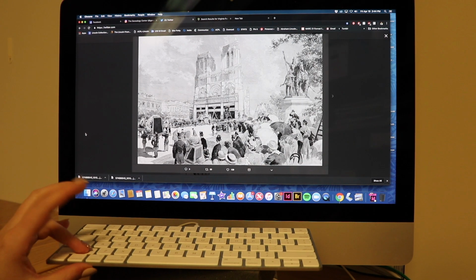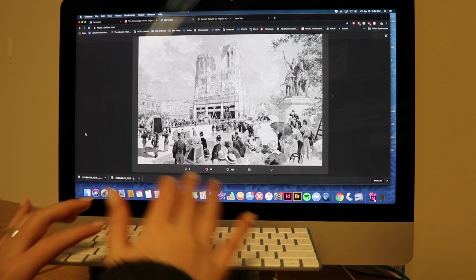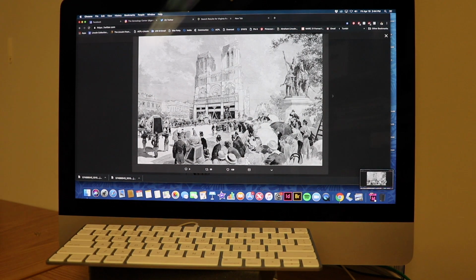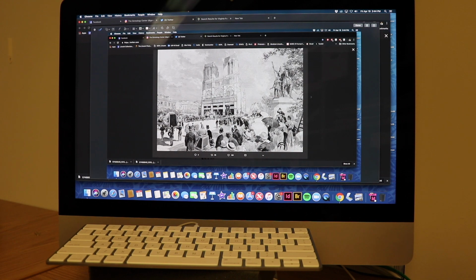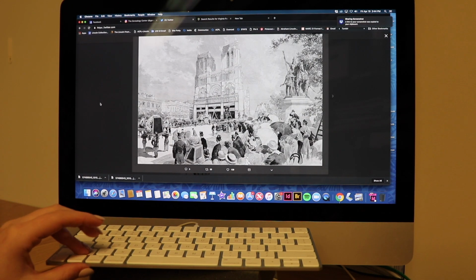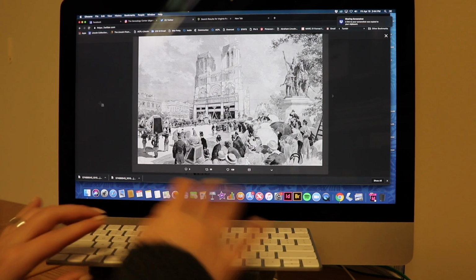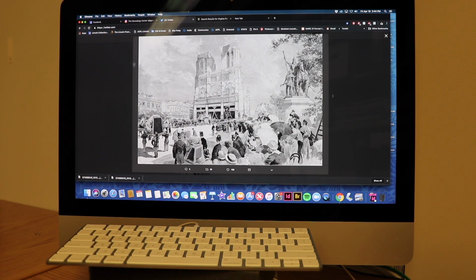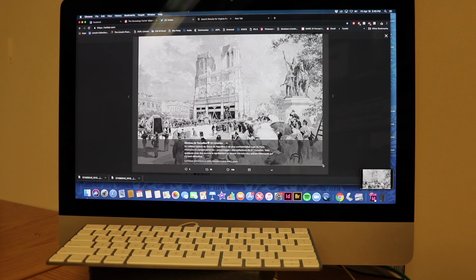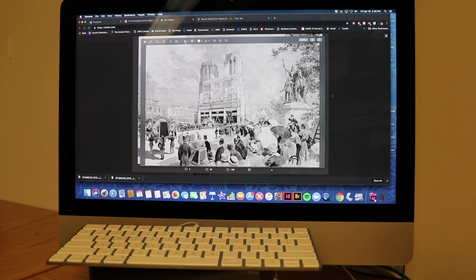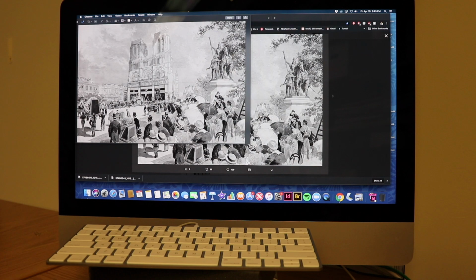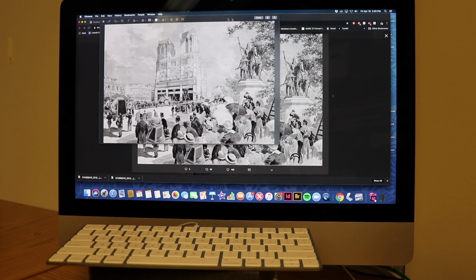You can Shift Command 3 and get a screenshot of the entire page, or you can Shift Command 4 and then you get your selection tool and you can select the image on your screen that you want to take a capture of. And once you open it, here's your image, no text at the bottom, and you've got the whole page, and then just click done and it will save that.